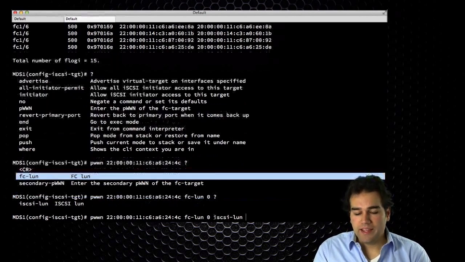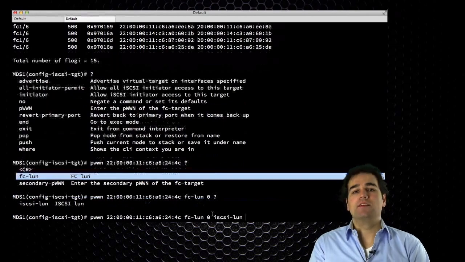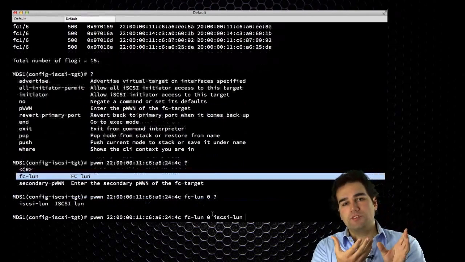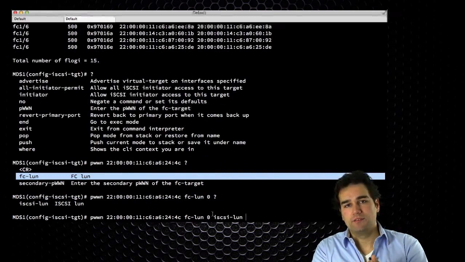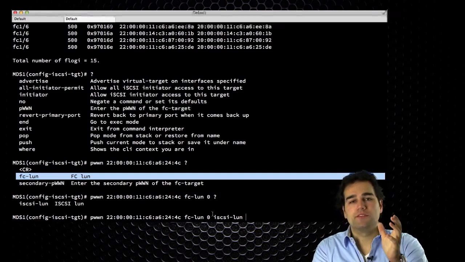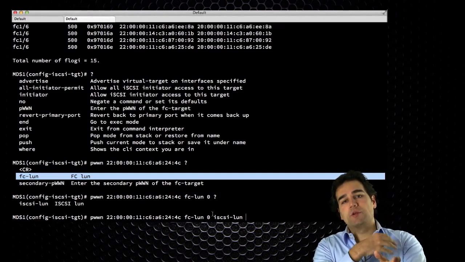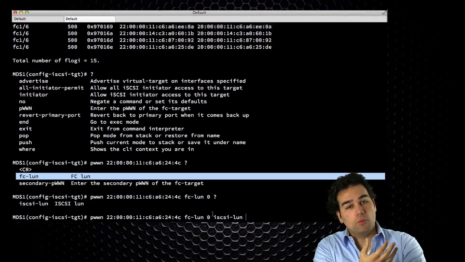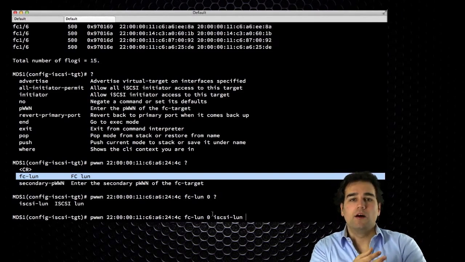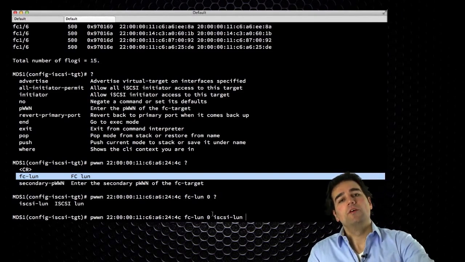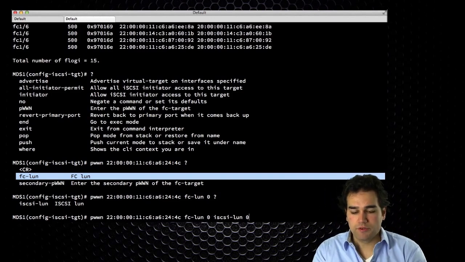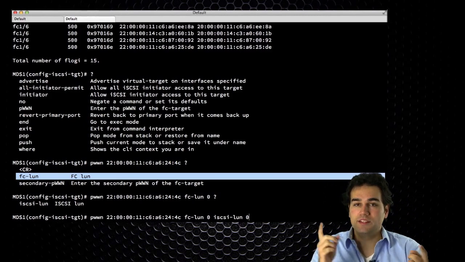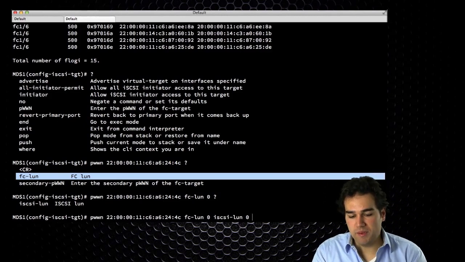So besides translating iSCSI frames into Fibre Channel frames, I can even rewrite some parts of the packet, saying on the Fibre Channel network, this is LUN 0, but on the iSCSI network, I want the server to access LUN 1, or vice versa. On the Fibre Channel disk, it is LUN 5, but the server thinks it is connecting to LUN 0. So I can do LUN masking. So these numbers do not need to match. That is some benefit of this feature.